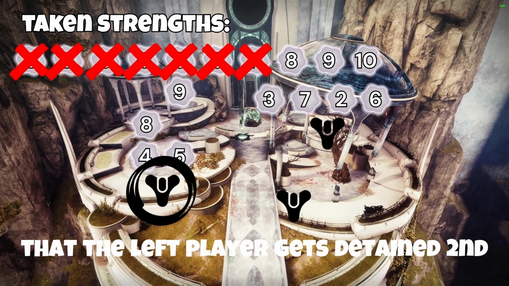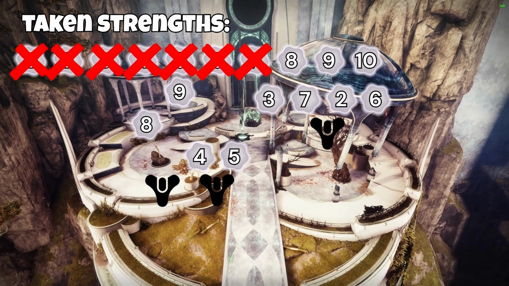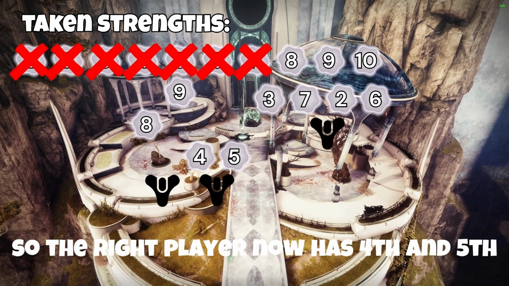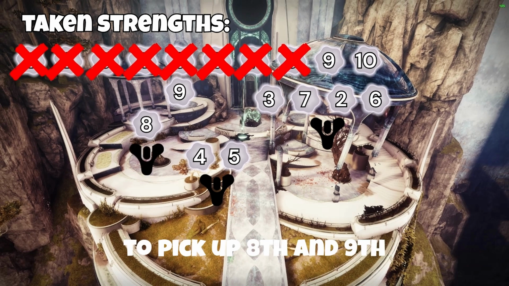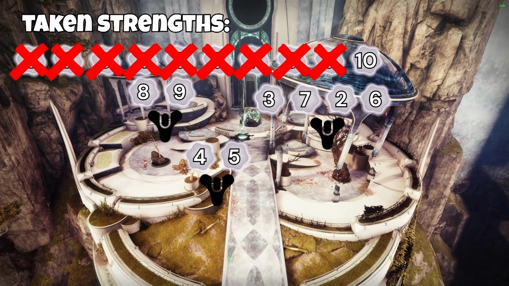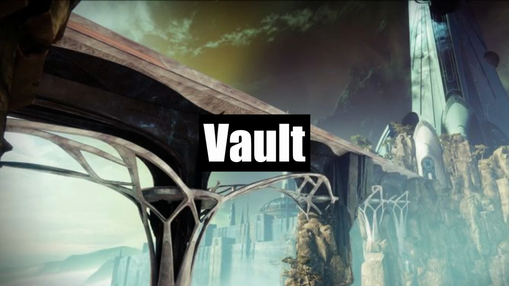Then they pick up an Eye of Riven, or just bank on the 50-50 that the left player gets detained second. Right player then cleanses that left player, so the right player now has 4th and 5th. Left player is now free to pick up 8th and 9th. And the Titan picks up the final 10th in the center for damage.